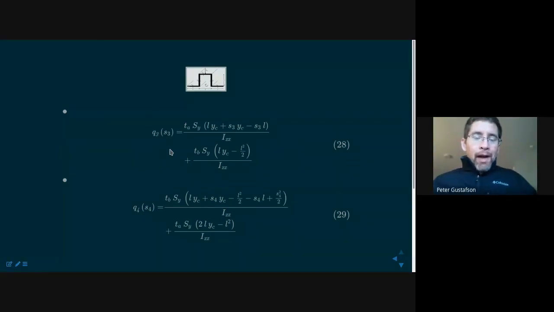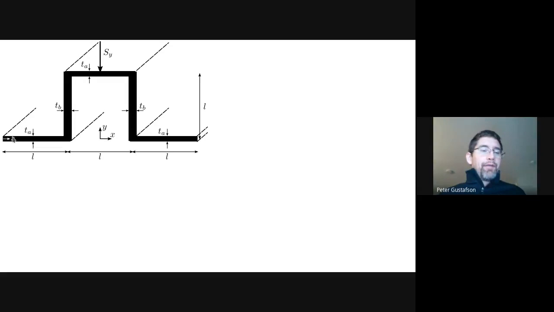Well, let me remind you of a couple of things. First of all, shear flows themselves aren't terribly useful if that's all we think about them. If we stop there, we'd still be a little bit confused because shear flow is not shear stress, it differs by thickness, so it's not something that we can use to evaluate failure. But what we can do with it is instead evaluate force. It is a force per unit length. And then what we can do is try and figure out what the resultant force is.